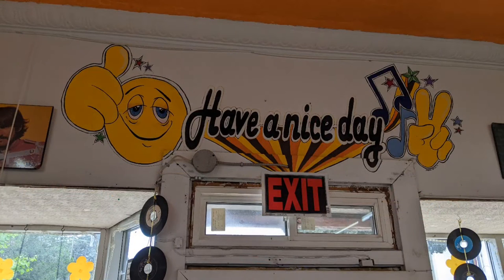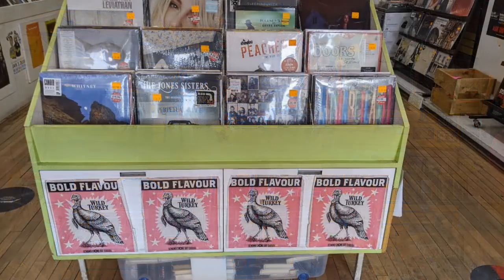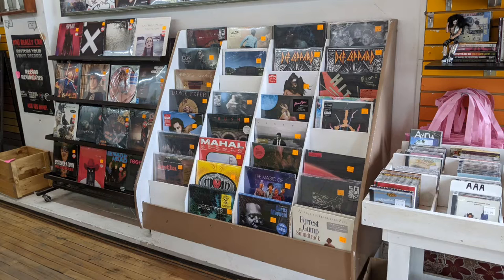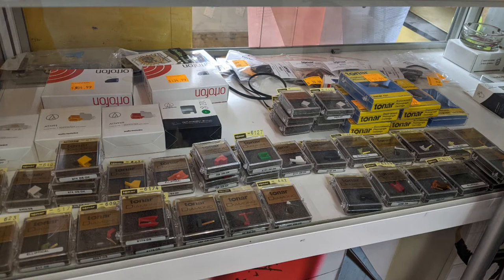I was there on a Saturday, and it was a reasonably busy place. For a small place, you can't have a huge number of people in there, really. Yes, some other accessories would go along with the recordings. It's not the biggest of stores, but it doesn't really need to be — they've got a huge number of recorded materials.